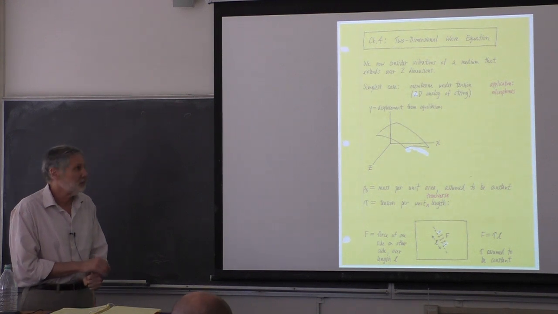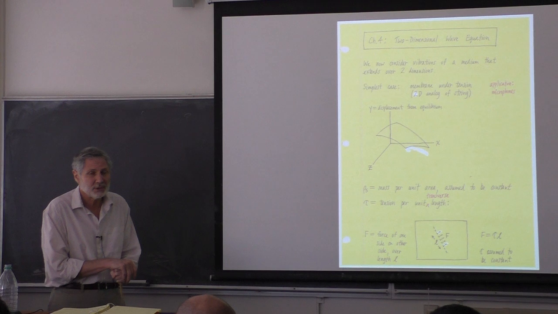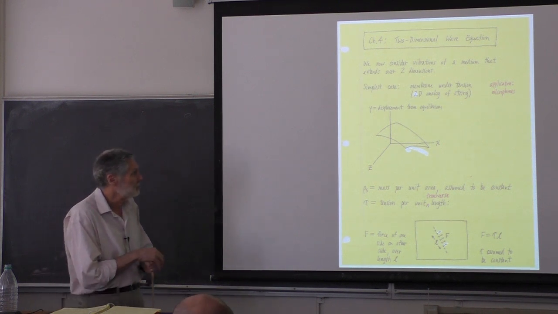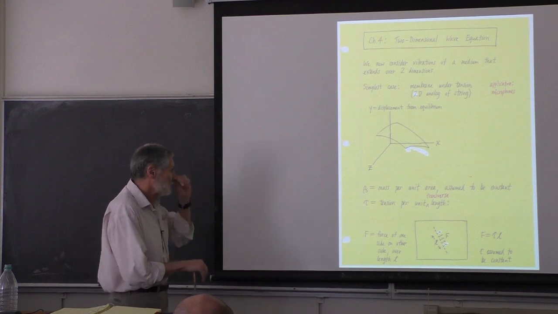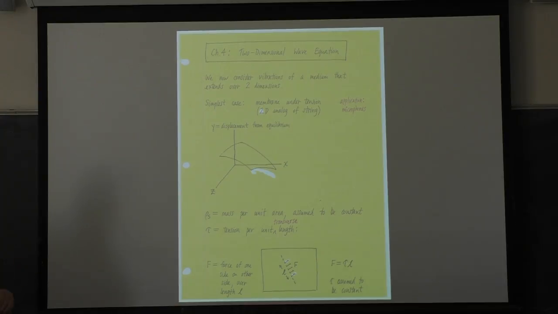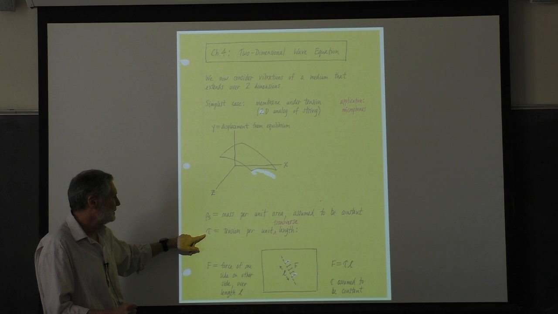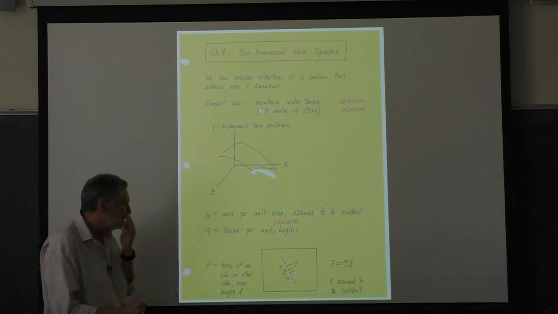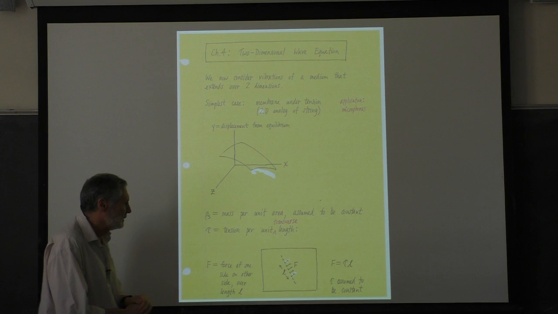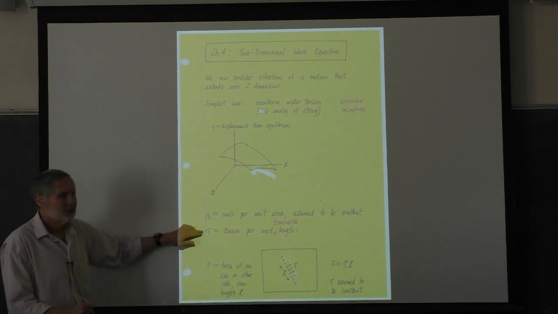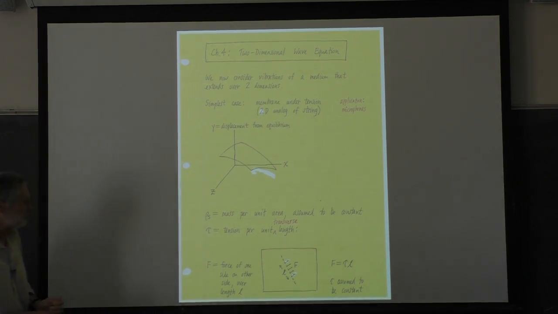Two-dimensional waves. We're focusing on the simplest case of a membrane, a perfectly flexible, uniform, two-dimensional membrane. It's characterized by some mass per unit area, rho sub s. And this kind of weird quantity, the tension per unit length that I described to you yesterday, is the appropriate quantity here for the stiffness. This characterizes the inertia. This characterizes the stiffness.